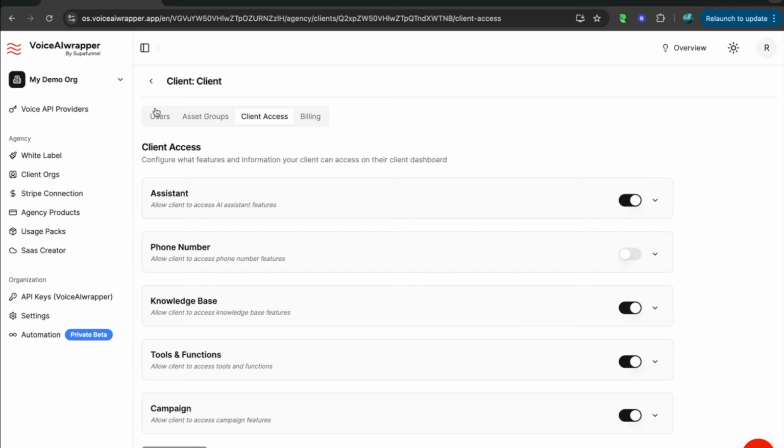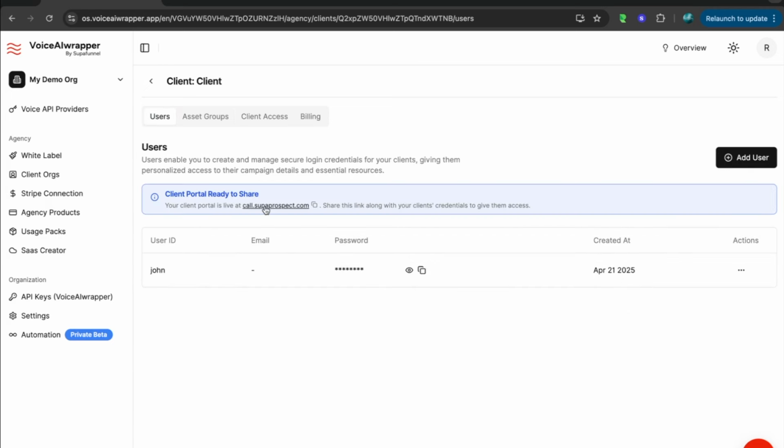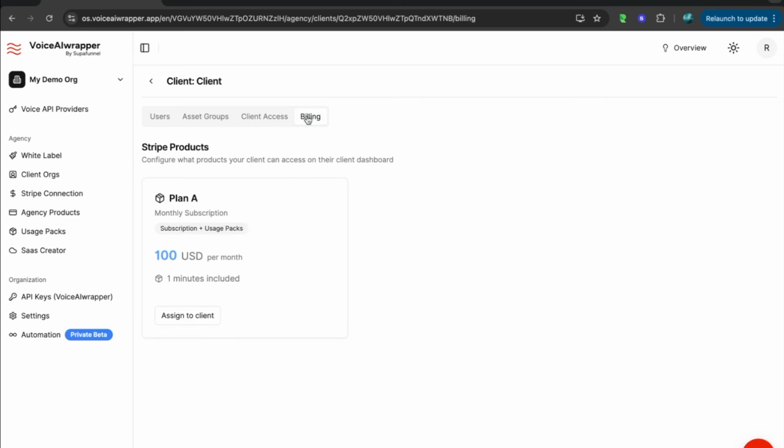And you can also go ahead and log in using your white label URL and your client username and password to see exactly what your clients are going to see and experience when they log into their side of the portal. Last stop is billing. All the plans that you have created are available here, but they don't get activated on your client account automatically unless you assign this to a client, right? So you might have like 20 plans here, and then based on your negotiation and your discussion with your client, you can then decide which plan you want to activate on their account.